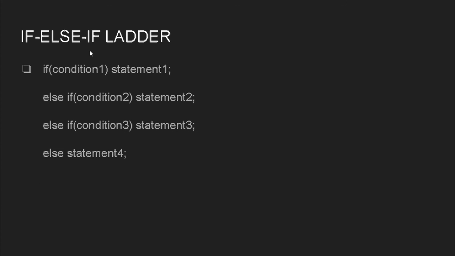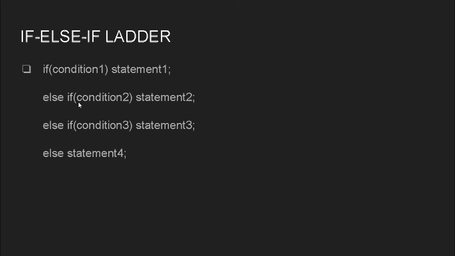This is another way of writing an if statement. Now let us see how exactly this concept works. If condition 1, statement 1; else if condition 2, statement 2. What this means is that if condition 1 is true, statement 1 will get executed, and all the else parts will get skipped.